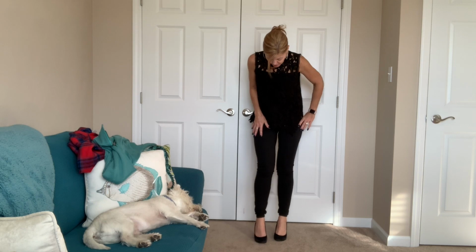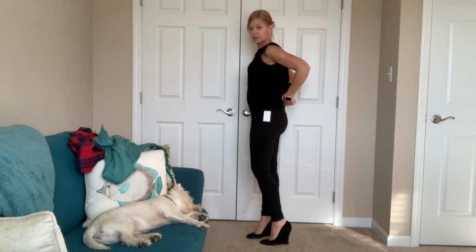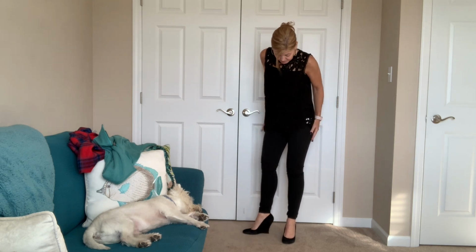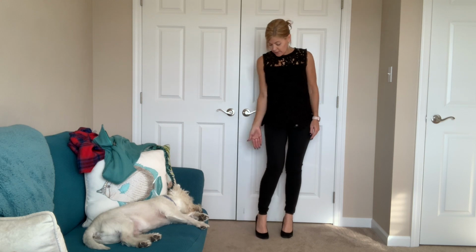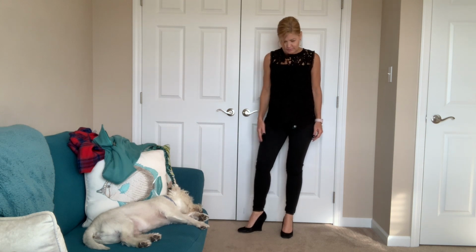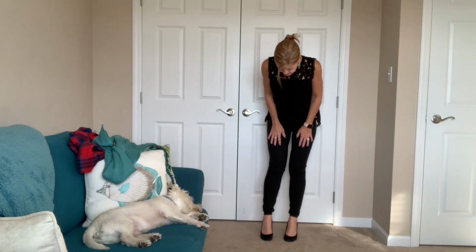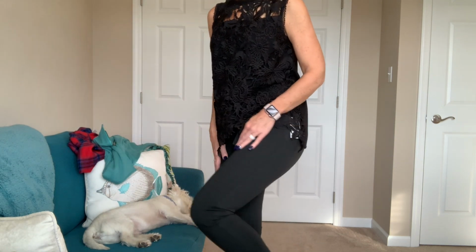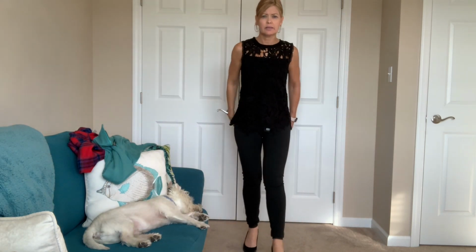And the pants are like a legging. So they fit just like a legging. They are very, very soft, very comfortable. As I mentioned, they fit very well. No complaints. The only thing is they're just a tiny bit too long for me, which again isn't unusual. I'm 5'5", but I have a longer torso, so it's not in my legs. I think my inseam is probably only about 28 inches, and generally a regular length is probably 30. So they're just a little bit long, but that's okay. But this color is very pretty. I hope you guys can see the color. It's like a very dark emerald green. You can see it against the black. So I think both of these pieces would be very nice for the holidays. I like them both.